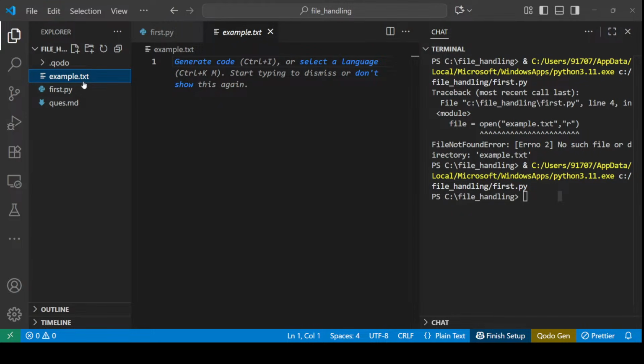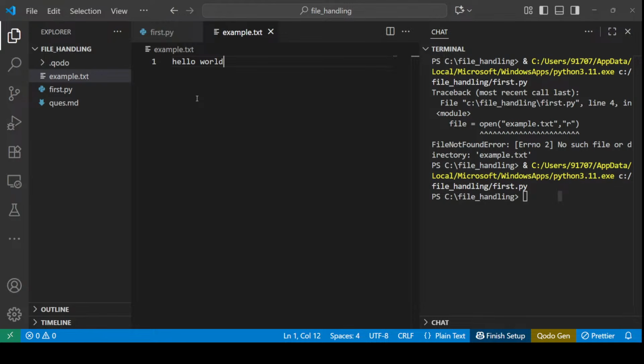Earlier there was no example.txt, but now there is. Now I'm going to write something on example.txt manually. I'm not using a Python program to write on it, because for now I want to show you how to read it. I have used a mode called X, which is used for creating a file.